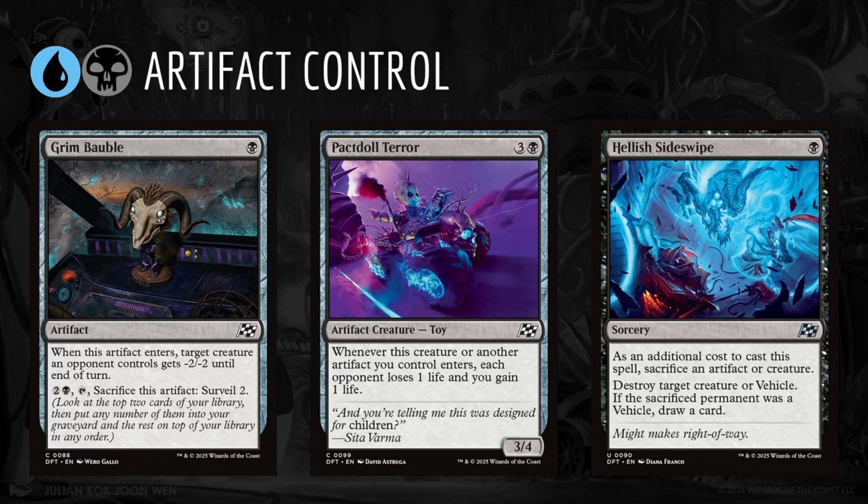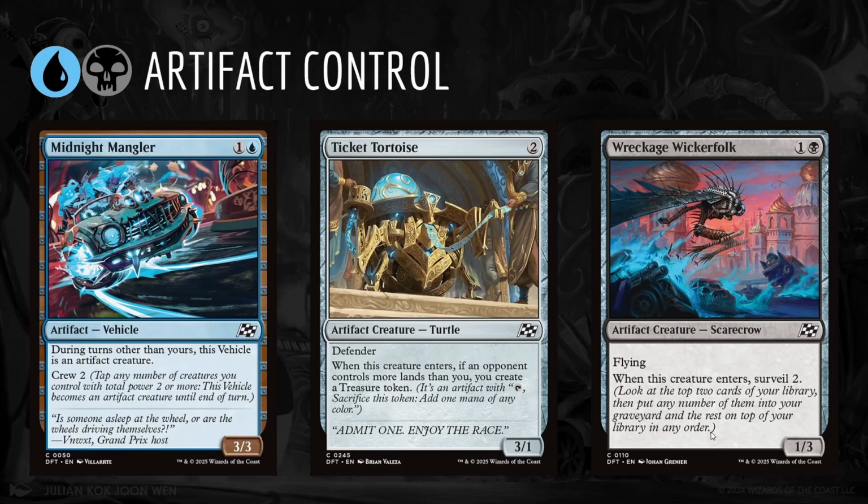Hellish Sideswipe. You're going to have a lot of artifacts to sacrifice, I should hope. Single black, sacrifice something, destroy something. Really good with Grim Bauble, of course. You're going to want early game plays that are defensive and are also artifacts. So Midnight Mangler, 1 blue for a 3/3 vehicle that's crewed as long as it's not your turn, and then it's got crew 2 if you want to attack with it. So it blocks as a 3/3 for free. That's pretty nice, and it, of course, is an artifact.